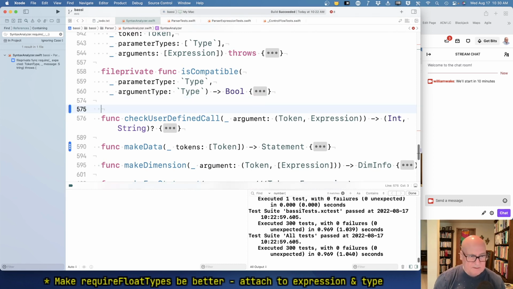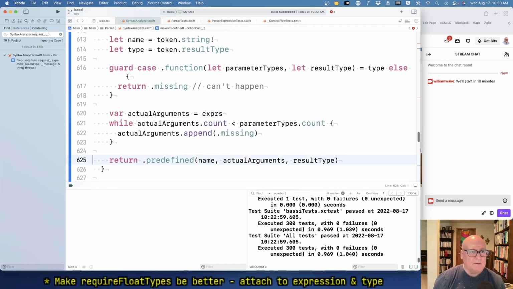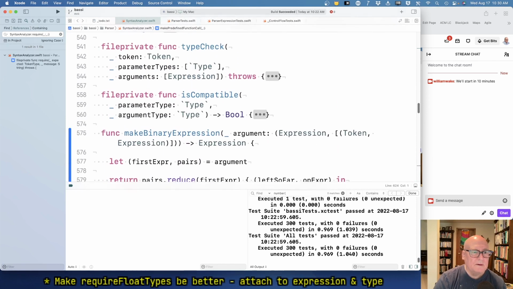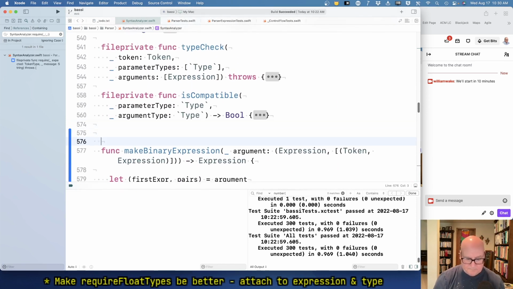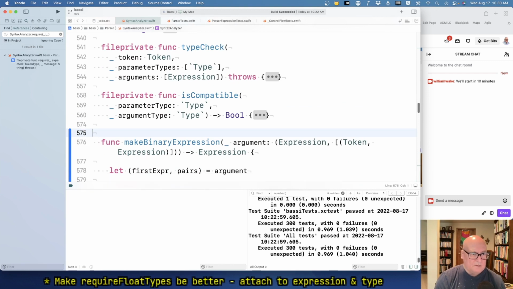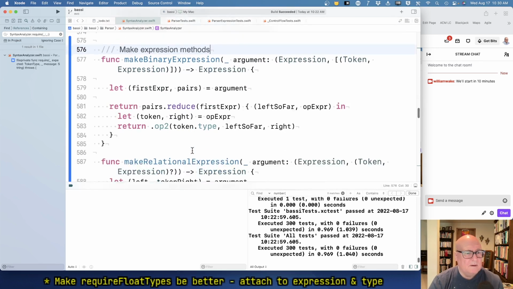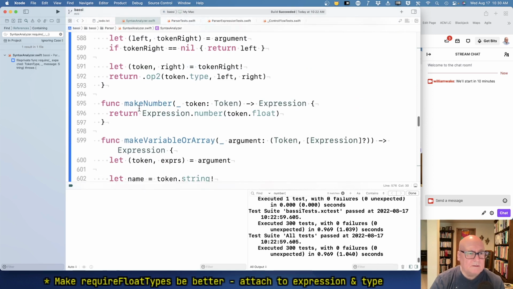We'll just make our own little region for a minute here. Make expression methods. Binary, relational, number.